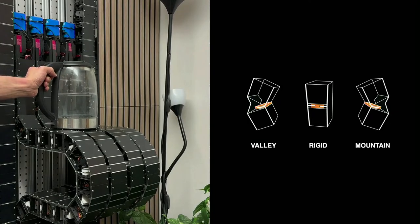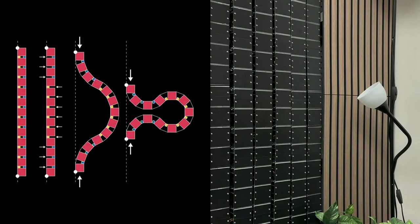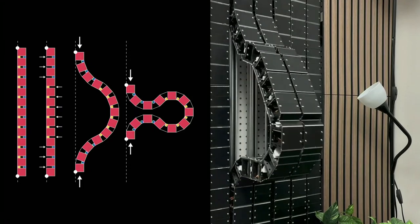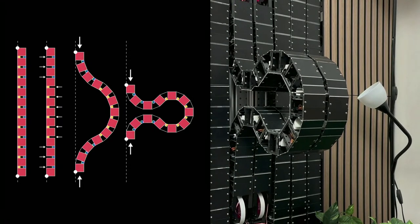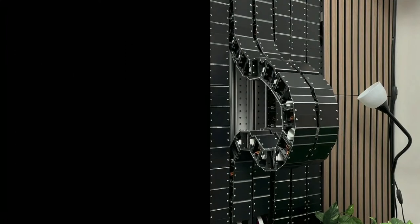So we can change these constraints programmatically for every single joint of the surface here. So for example, we could construct a completely different shape. We could say we want to start with a rigid beam over here. We want to change the appropriate constraints, add mountains and valleys. And then we can squeeze from the edges to get a new shape to pop out of our robotic wall structure. What's cool about this is all the powerful actuation is coming from the edges here. And internally, we're just using more or less the cheapest actuators we can get. The retraction mechanism is really fun too, because it's just us shimmying the endpoints back and forth. So it's a really cool control problem to get this to collapse back in here.